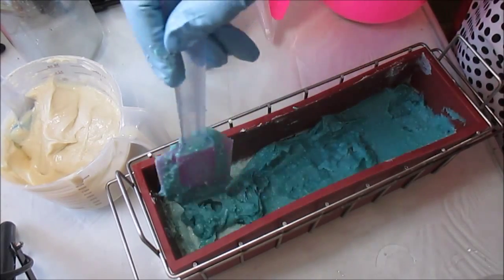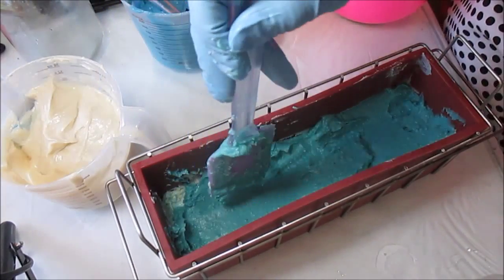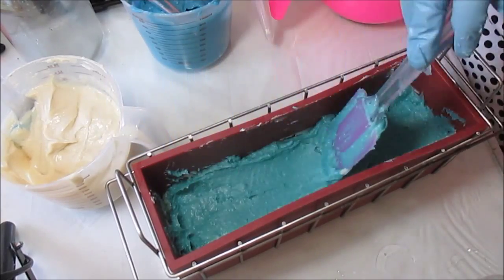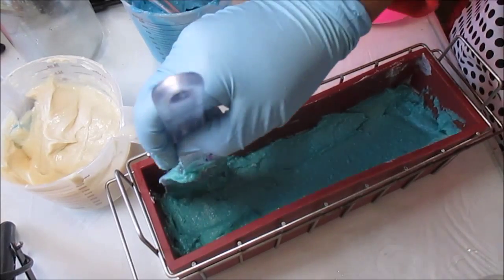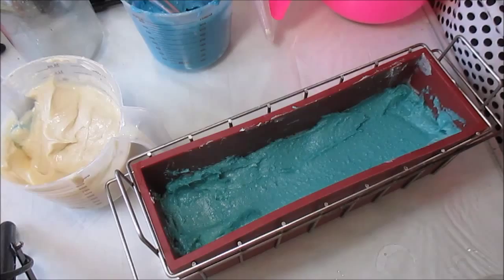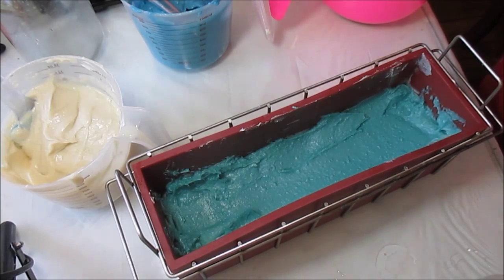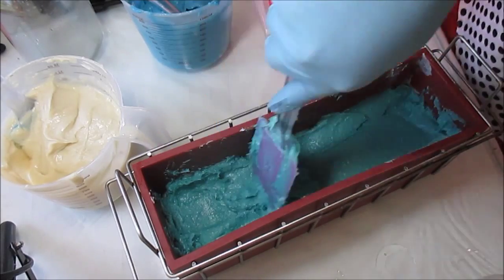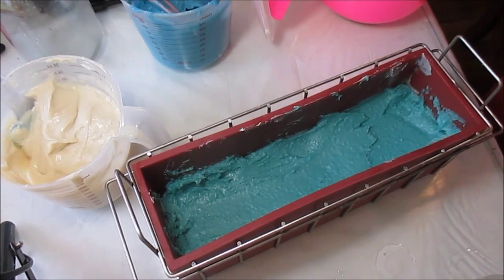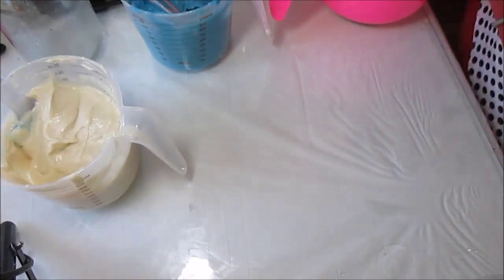Oh, and two, I've had quite a few of you ask me, how do I mix my colorants? What do I use to mix my colorants with before I put my soap mix in? My soaping oils after lye. I just pour off a little bit of my soaping oils, just very little, into it and mix it in with a little mini whisk or whatever. Because I see a lot of you actually just pour your dry colorant powders in there, and then put your soap batter over it. That just doesn't really work out for me. So I like to add a little bit of my soap oils, and it doesn't matter because it's going to go right back in there. So it's no big deal. All right, let me tap this down.